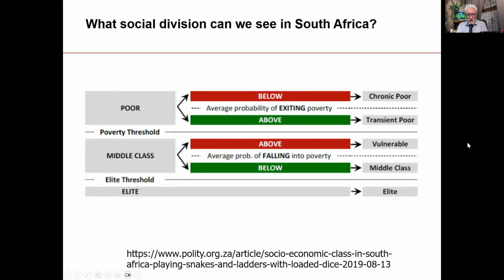We can talk on the left-hand side of the screen here about poor people and middle-class people and elites, as we've now started to call them. And something that happens as a consequence of being poor or middle class or elite is that if you are elite and your fortunes change and you start finding things harder, it's actually not as bad for you, is it? Because there's a long way to go before you are dirt poor.